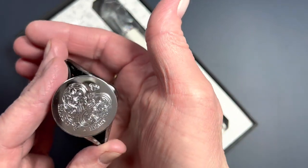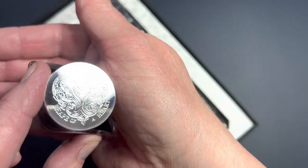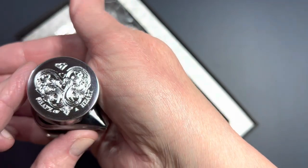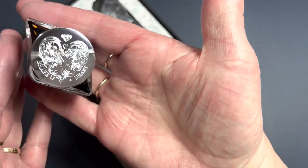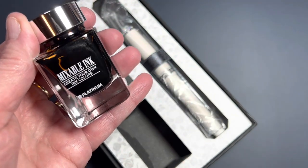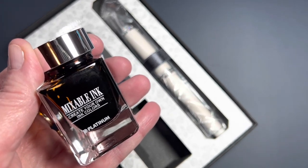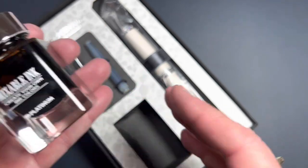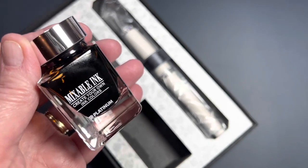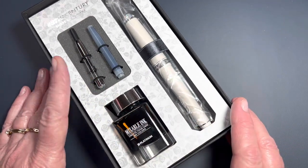And what do we have here? Mixable ink — create your own ink colors. I'm going to have to investigate that. The lid is exquisite, and I love the unique bottle shape. I've seen mixable inks like Jekyll and Hyde and some others — does Monte Verde have a line? I'll have to double check. But I've never purchased them, so I only have one bottle and I need to figure out what to mix it with. Something new to research, discover, and enjoy.